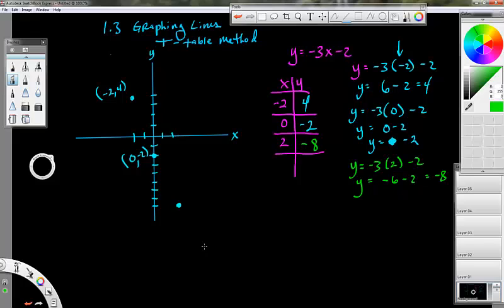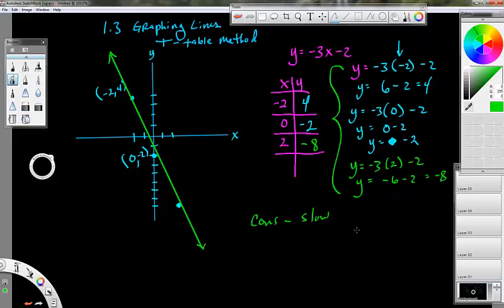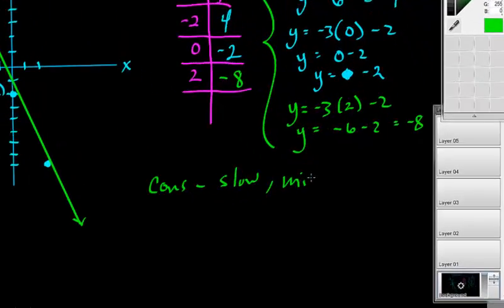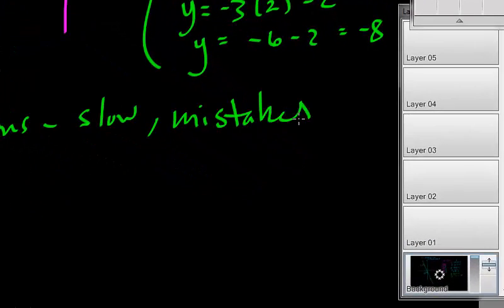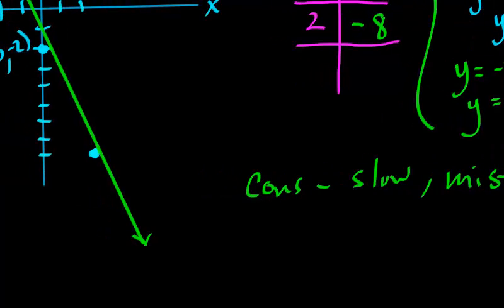And then I want to debate the pros and cons to this. Okay, first of all, the cons to this method. And you don't have to use this method. Some people like it, some people don't like it. The cons is it's slow. It also gives you an opportunity to make mistakes. Okay? You can make lots of them. It's so easy to do that. You saw me almost do it there, and I caught myself.